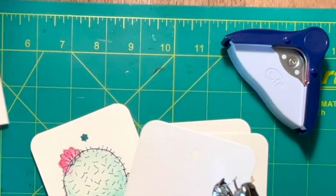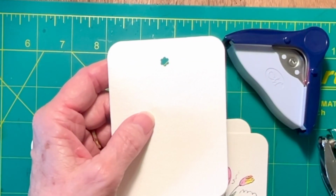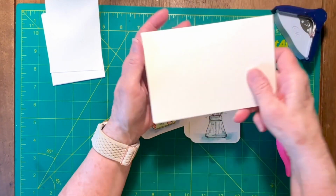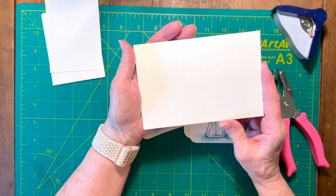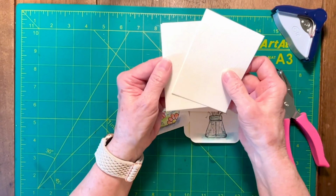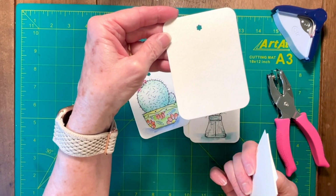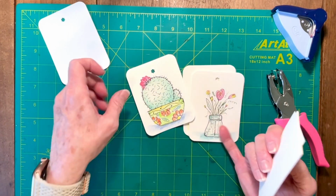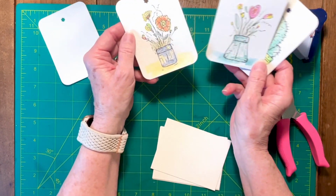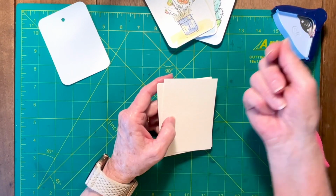I happen to be using a flower one, but any kind of a hole punch would do. It would be just as cute. So I've already cut some of these 4x6s in half, and these are the 3x4 inch. And we're gonna create some little cards that we can watercolor just like these. I've made these and kept them, and I can use them as a reference and to make more.